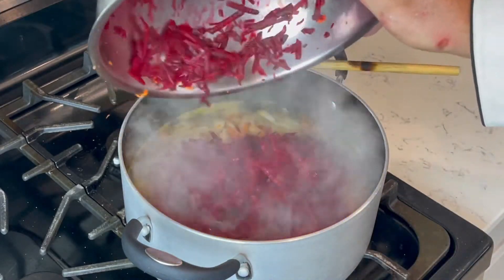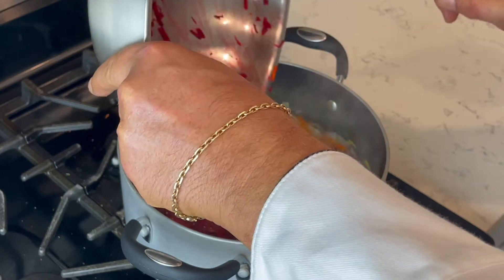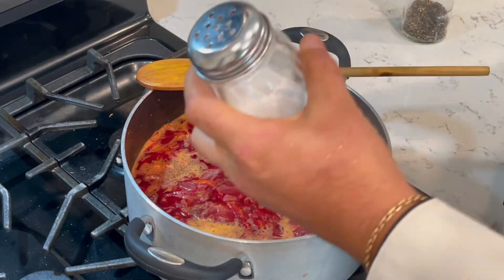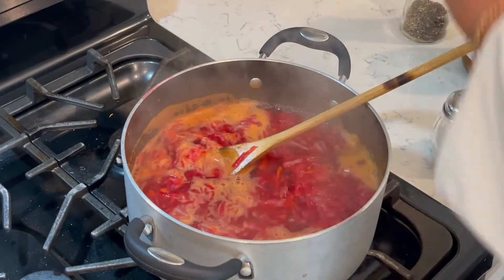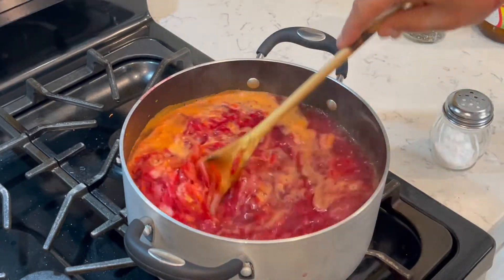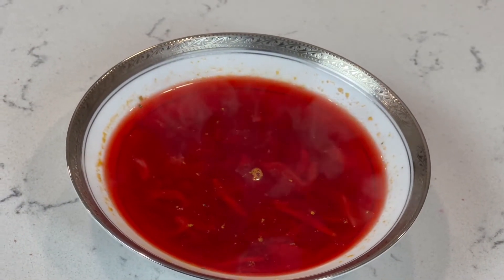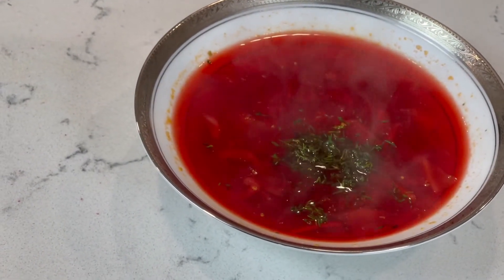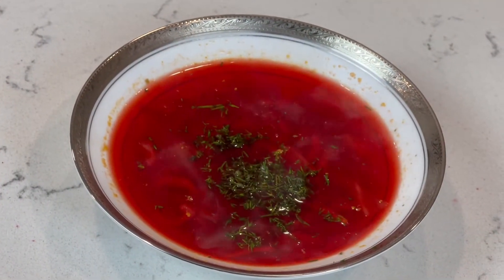Fresh beets. So we're gonna add them and let it boil and simmer for five minutes. We can add a little bit of black pepper. And here we have two choices: just salt, or I have a little chicken bouillon. It really doesn't matter which way, whatever you like — just taste it and add a little bit. Look how bright it is! We're gonna put a little bit of fresh dill. You can easily use fresh parsley too, it's okay.